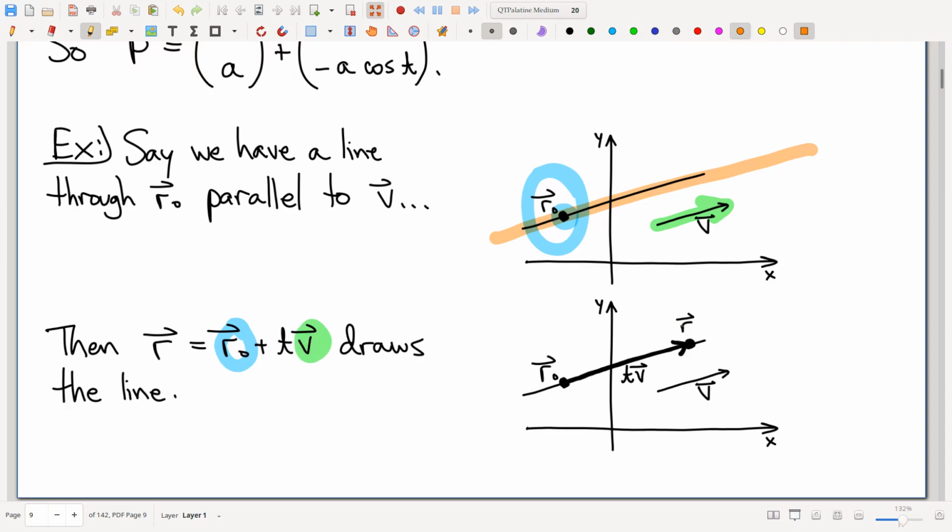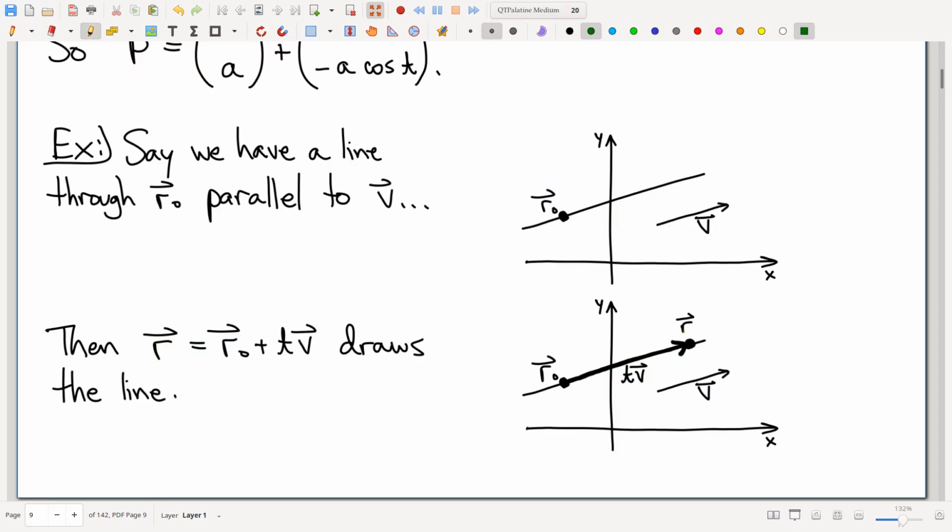and it does so as follows. Any point on the line is blue starting point plus some multiple of your v vector. So, nice and simple, crisp little result. Very commonly used. Make sure to memorize that construction. Make sure to understand exactly what the players are, and that's going to come up a lot. Everybody happy with that? Okay.